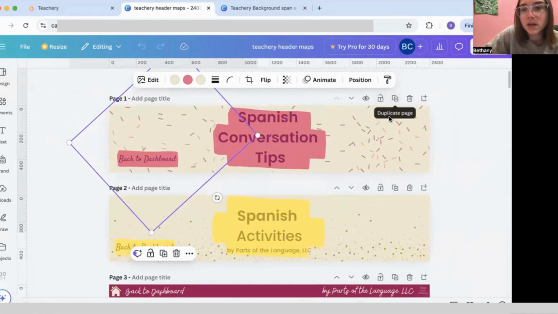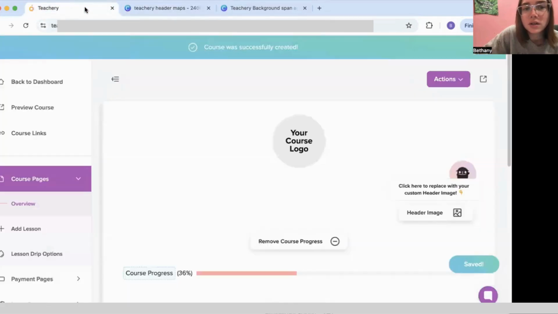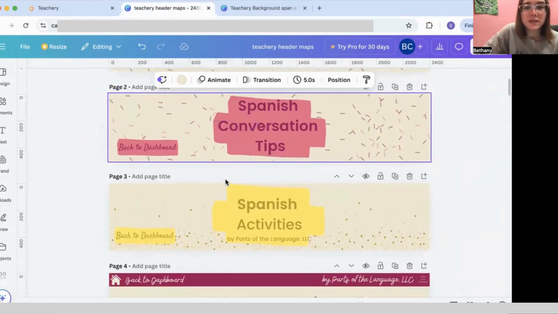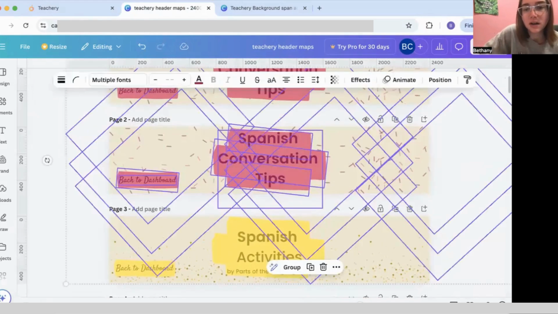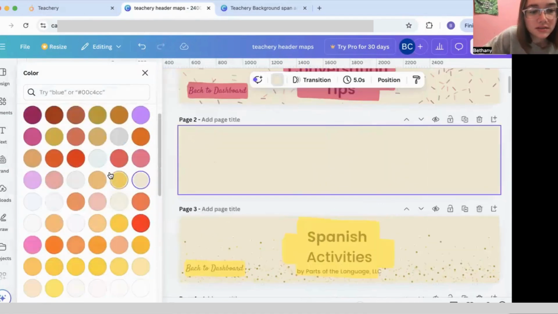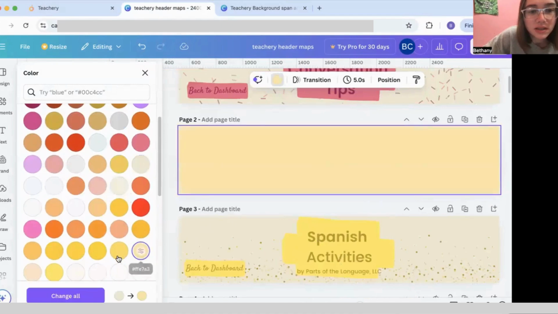Activities through the months. So first, you really want to think about what colors you're going to use. I always end up using the same colors, which is a raspberry color and a tan color. So maybe we'll make this different colors. Let's see what we could do. I will just duplicate this page, but we're just going to take things off so we have a new start. Let's see if we can find a nice yellow, maybe.